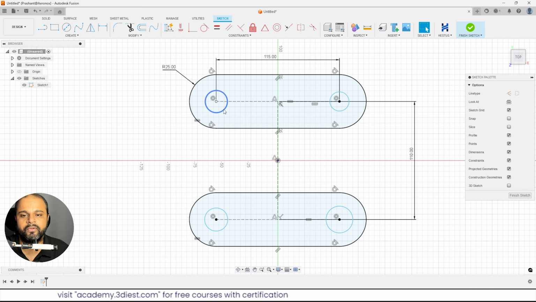Here you can see the sketch is now fully defined, because these were the only values needed to define this sketch, whereas the position we already constrained using the horizontal and vertical constraint tools with respect to the origin. We only had to define the height, the center point of the circle from the base, and then the diameter values for these two circles. So we already did it. Now the next thing we have to do is activate this line tool and create a line from the origin to here.